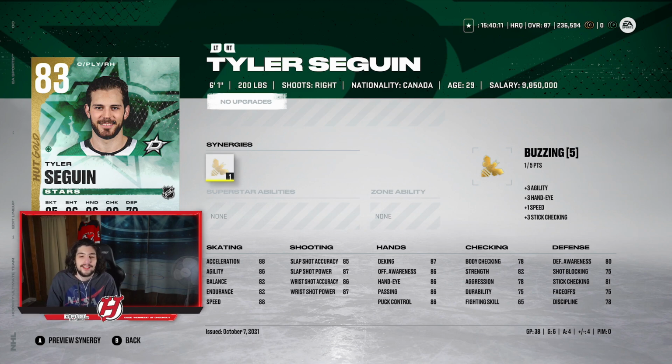Tyler Seguin is really, really good. He's a very good budget card as well. It doesn't cost you a lot to have. So Tyler Seguin is 100% worth it. 30 games played, 6 goals, 4 assists as well. So yeah, I mean, Tyler Seguin is a must, especially for a budget.